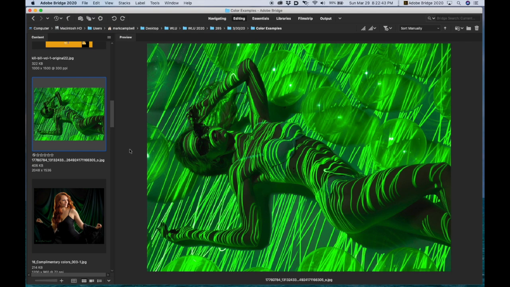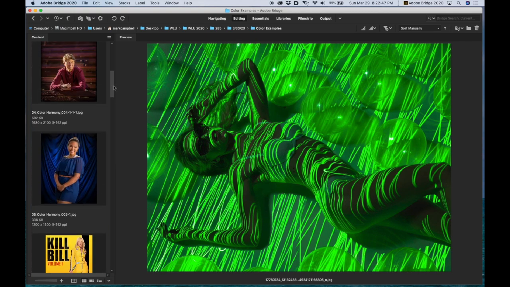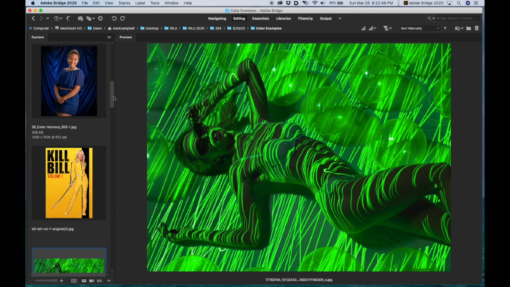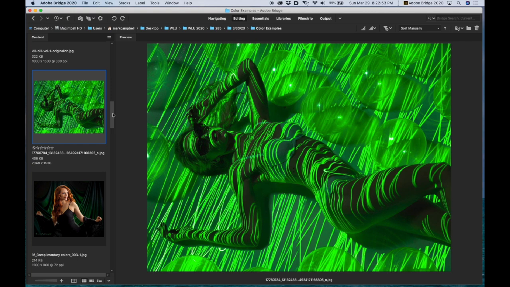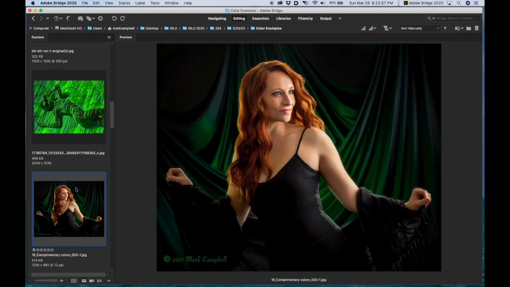So, as we go through this, we're talking about color this week, but I just want to make sure that we don't skip and forget some of the things we learned about composition, about exposure basics, and so forth. So I'll mention that when it's appropriate.